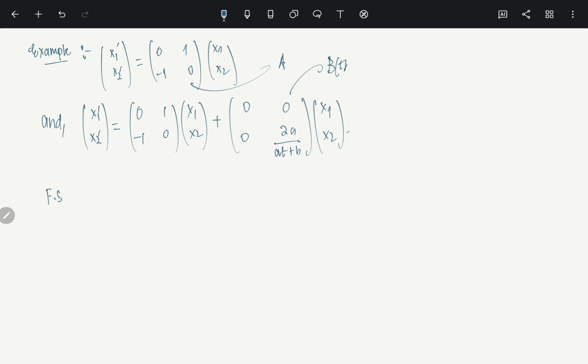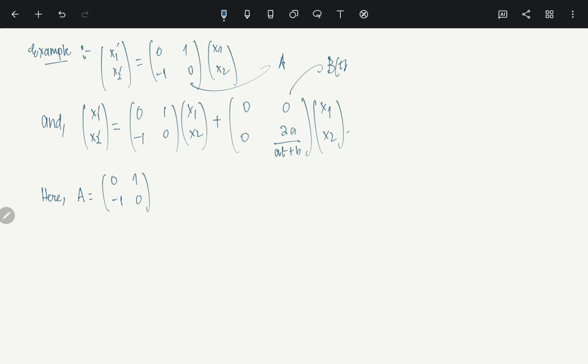solution, okay, let me write it this way. Let me do the problem properly. See here, a is [0 1; -1 0]. Clear? So you do realize that it is very easy to solve, right? It's not a very difficult problem to solve. You can use eigenvalues and eigenvectors, and you can solve this problem.